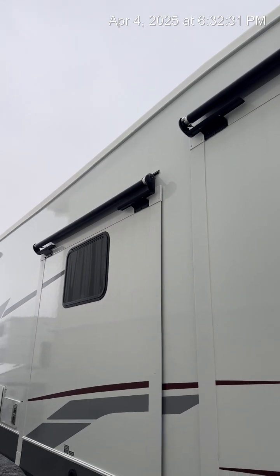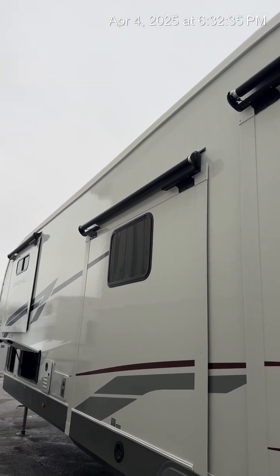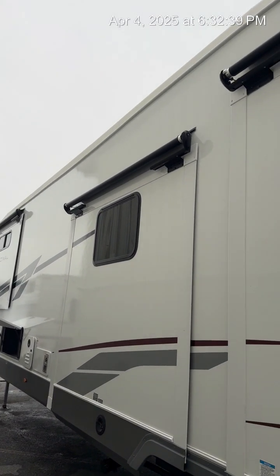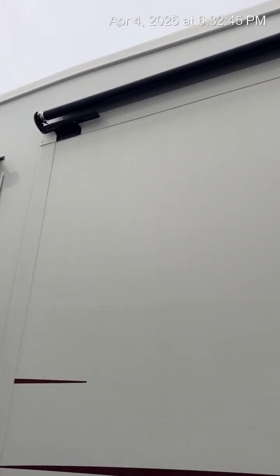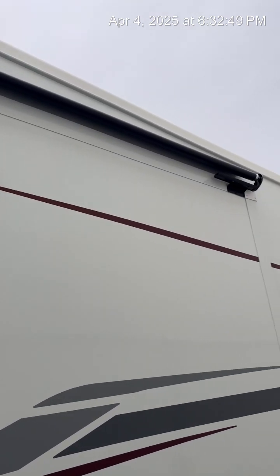Well, if even one thing is up there, a stick, a bunch of pine needles, acorns, walnuts, whatever, one thing on top of that slide could prevent this from being closed all the way. And now you are not sealed up all the way and it rains and now water's coming in because there's a gap up there that you didn't see.